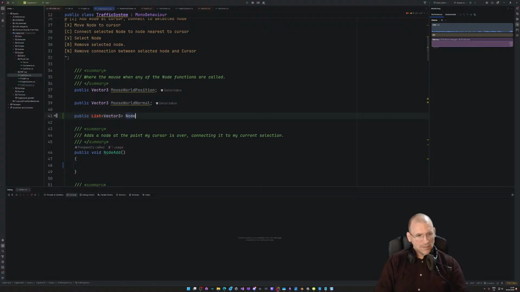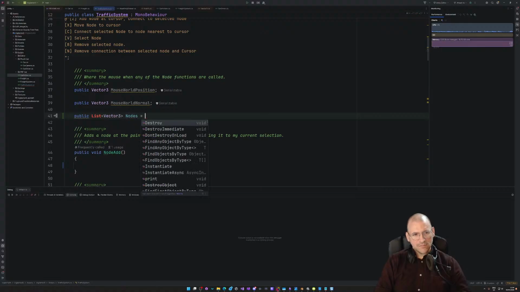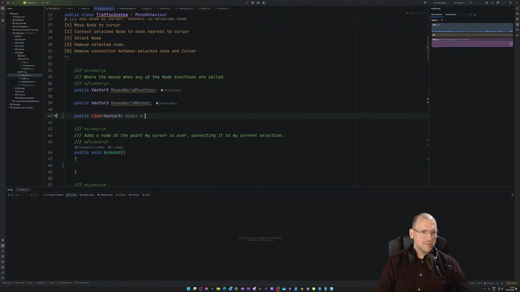Let's see, nodes equal new. What? Why'd you fill something in there? Just that. That's good enough. Control dot and import missing reference. What did you pick for your missing reference? System.collections.generic. Perfect.